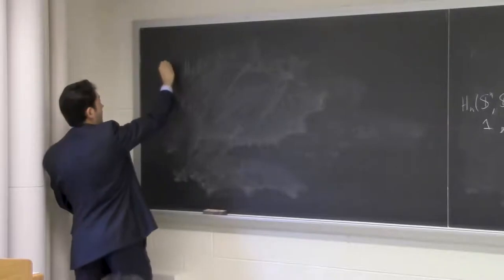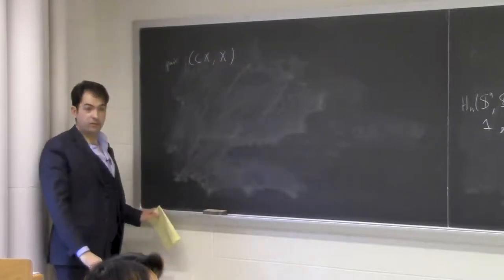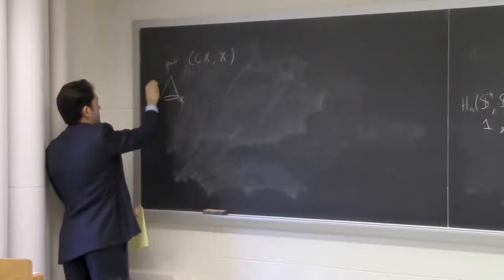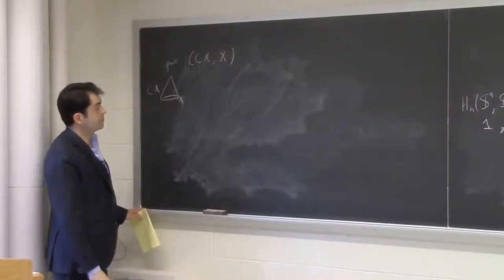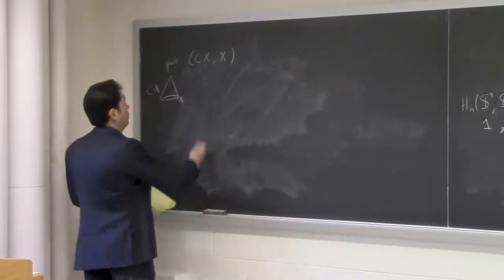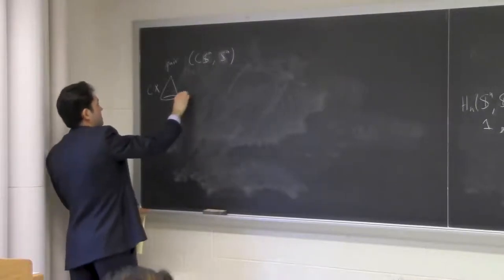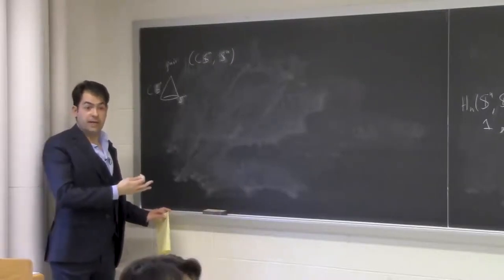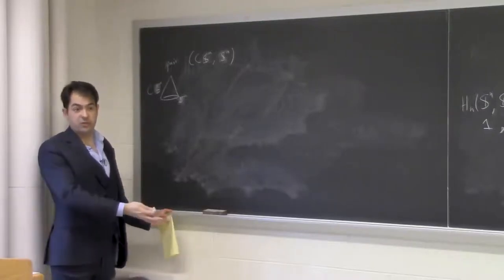So now we just look at the pair cone X comma X, where you have cone X, and then here's X, right? So the base. Well, of course, we're doing this for the sphere. In particular, this is a good pair. And so the relative homology is going to be the homology of the quotient. And the quotient is the suspension.